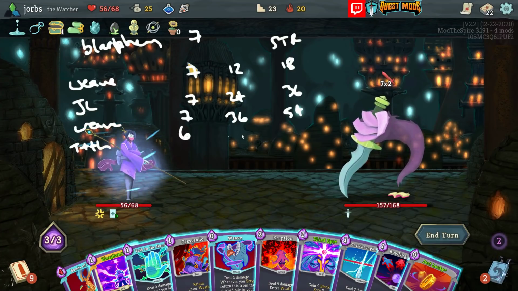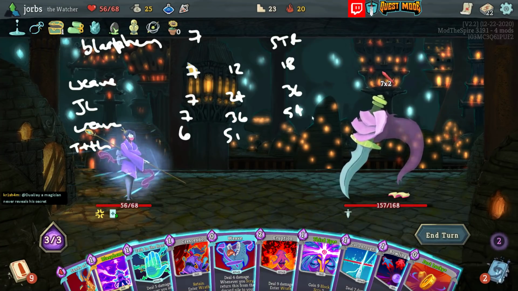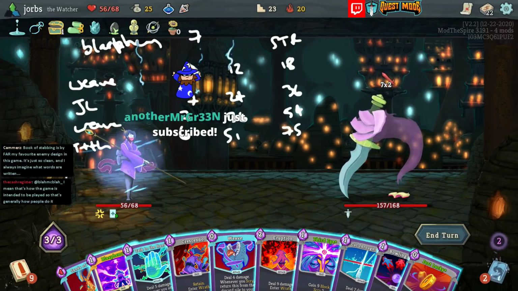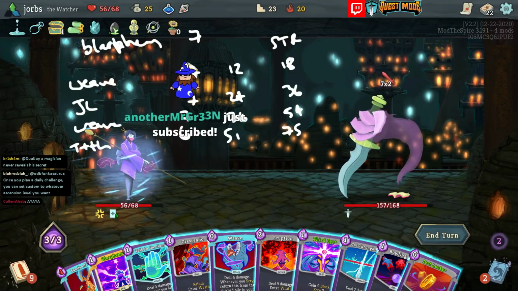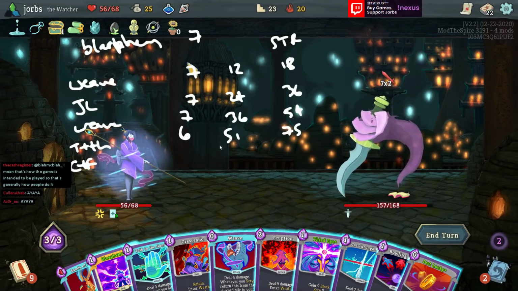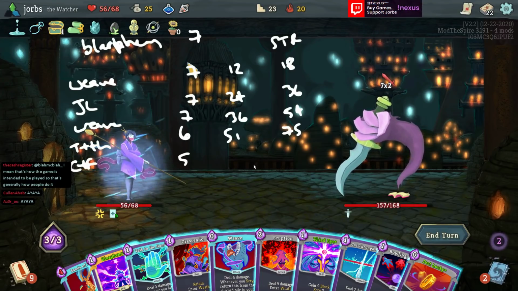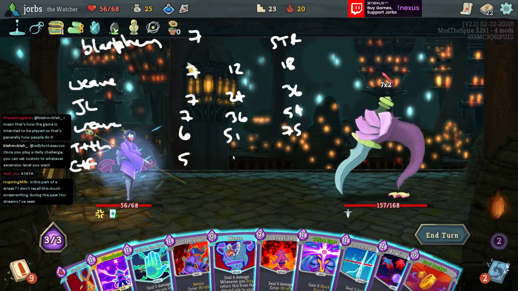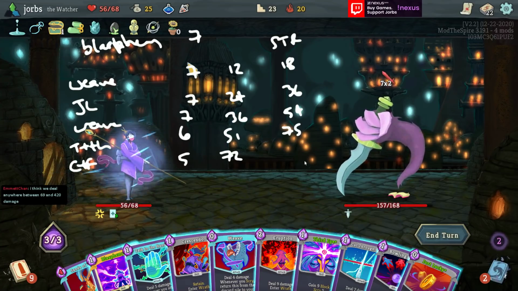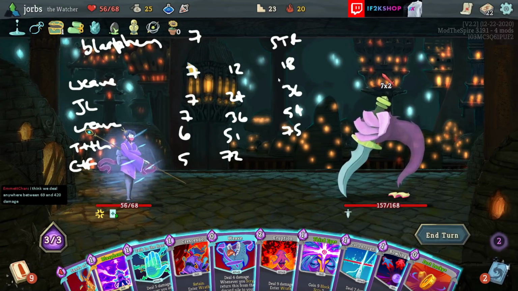Now it's 6. I've dealt another 15, 51. Or I've dealt another 21. So 75. Through Fate. I'm at 5. I deal another 21. Do 72. Or another. No. Yeah, that's right. Or another 27 to 102.